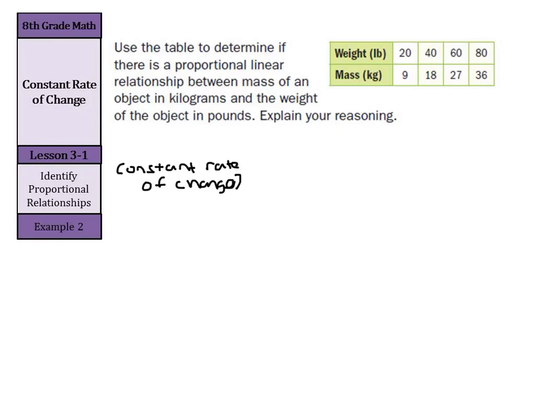Well, our masses here on top are increasing by 20, and those are increases. Whereas our masses in kilograms are increasing by 9. So our weight in pounds is increasing by 20 and our mass in kilograms is increasing by 9. So we can say that yes, there is a constant rate of change. 9 over 20 is a constant rate of change.